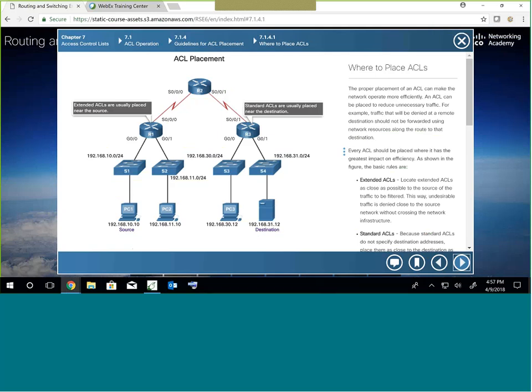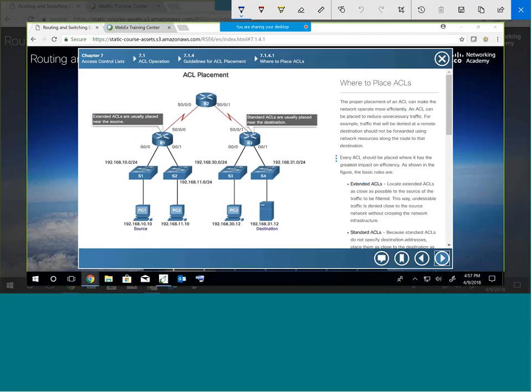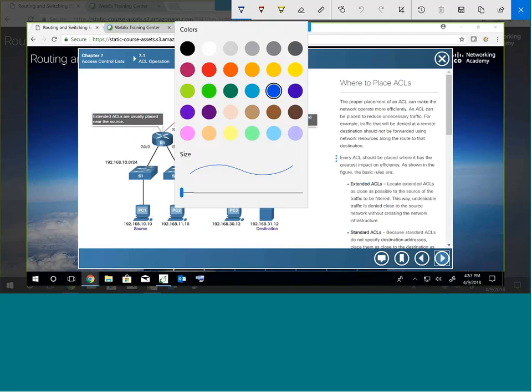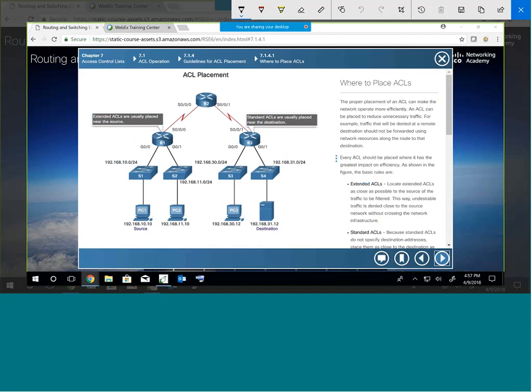One of the reasons to think about it is, let's imagine. I'm going to do an example here, and I'm going to change my color because I don't like the blue. I don't think it shows up as well. All right, we're going to do an access control list, a standard ACL from this host right here. What we want to do is stop this host from accessing this host or this network. First off, if it's standard, you can only use the source IP address, right? So I'm just going to make an access control list. Again, I apologize for my handwriting. It's terrible.